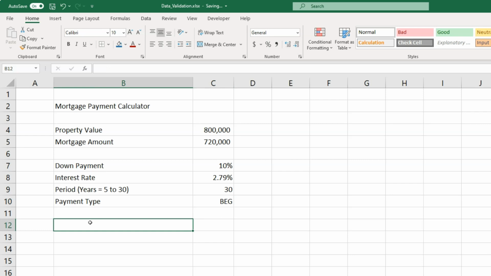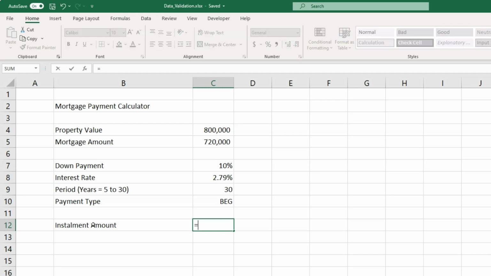Yeah. Now let's calculate our installment amount. Now Microsoft Excel has a built-in formula to calculate the installment amount for amortized loans like mortgages, and that formula is called the PMT formula. Let's open the brackets, and as you can see, this formula has 5 inputs or 5 arguments. The first argument is rate. Rate basically is your interest rate, which is right over here. So I will put this amount here.